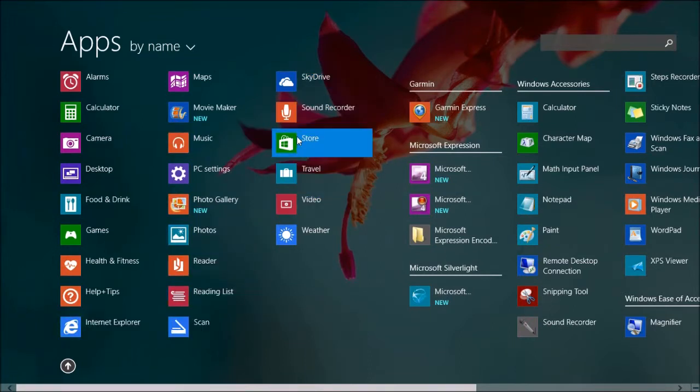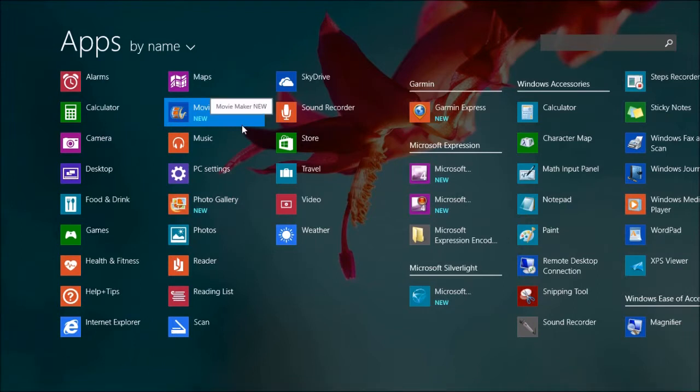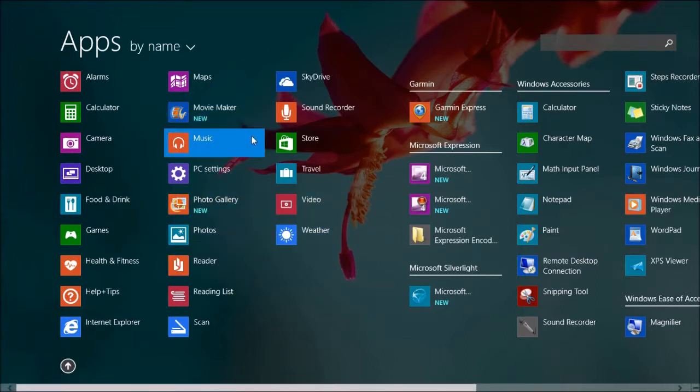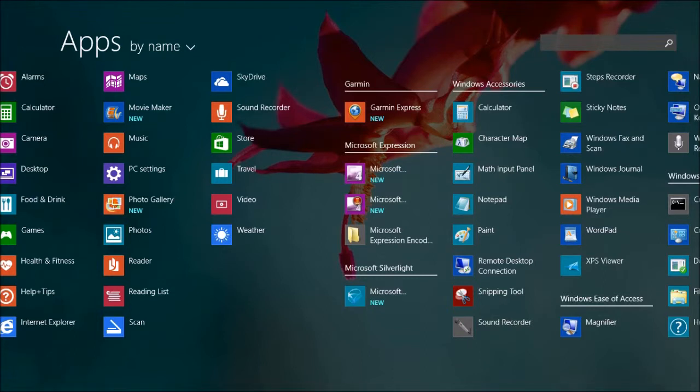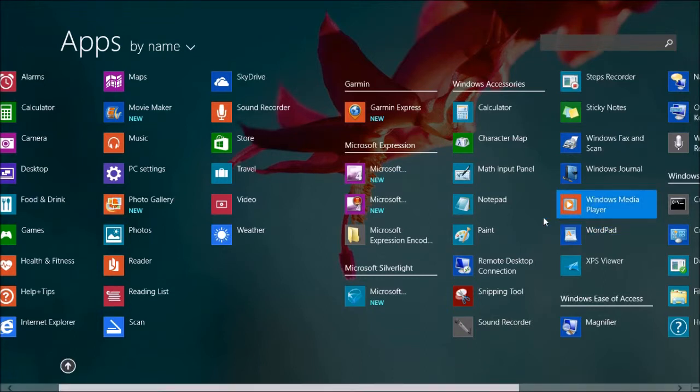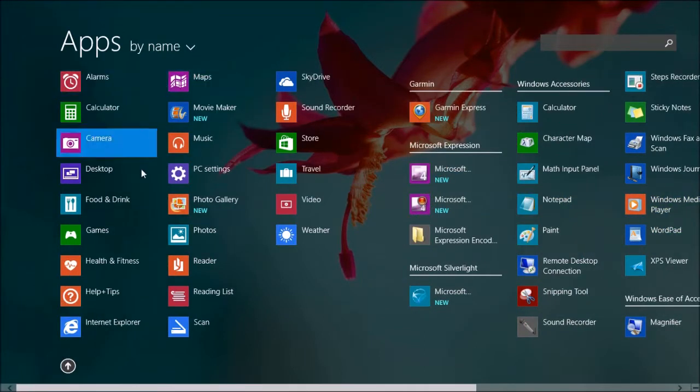Primarily, now of course these are all using the new Metro UI, as some still call it. And so it's great all in all for the touchscreen or the tablet, because then it will expand to the full canvas of your screen. But you can also use it for desktop users as well. It's no big deal. However, like I said, with sound recorder, they actually, I believe, already had a sound recorder app previously. But anyways, it's cool that they added these few more apps here. That's good. It's good to see.